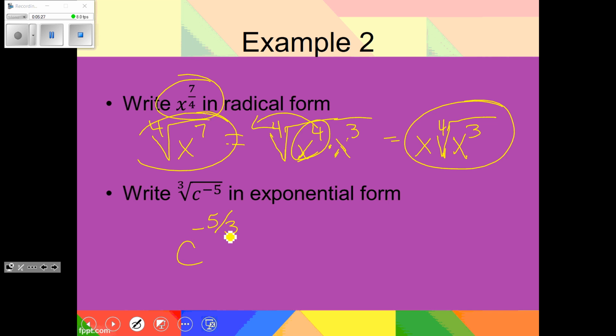Now, there might be something else you might see. Do you guys remember? I'm going to throw it back to Algebra 1. Do you remember anything about negative exponents? You can't have them. You can't do something a negative amount of times. Do you remember what we do? The magic mirror. Who said that? Very good. Magic mirror. So you make it a fraction, then you can take the base and the power through the denominator and make this 1 over c to the 5/3 power. When it goes through the magic mirror, the exponent becomes positive.